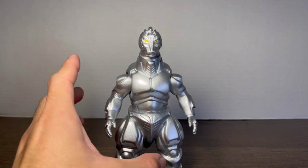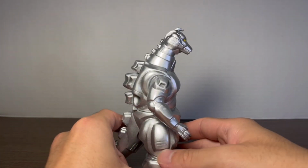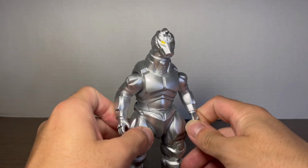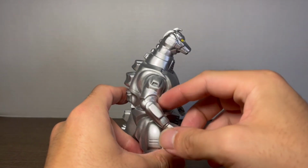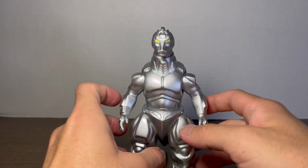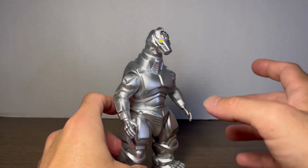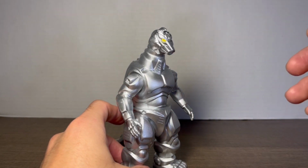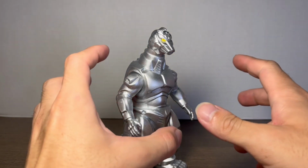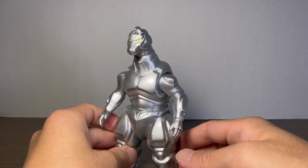Speaking of things I liked, moving on to paint, he's just all silver, which, like I said in the last review, is Mechagodzilla. There was shading on the old figure, but I don't mind there not being any shading on this figure, even though I think these parts might be darker, or at least black-gray kind of, so I might have to touch that up. But besides that, I really don't mind this figure being full silver, because it looks amazing, and it gives me the vibe of that old Godzilla Save the Earth Melee game for the GameCube, of when you see Mechagodzilla. So I like it, especially with the way that the paint shines for this guy.